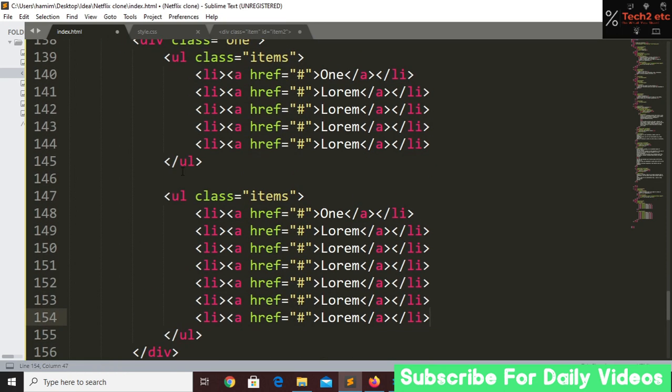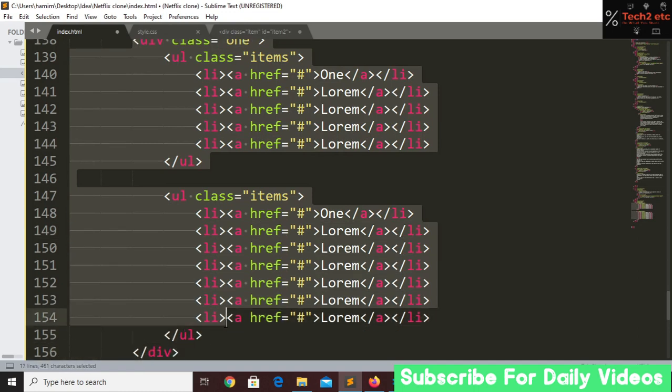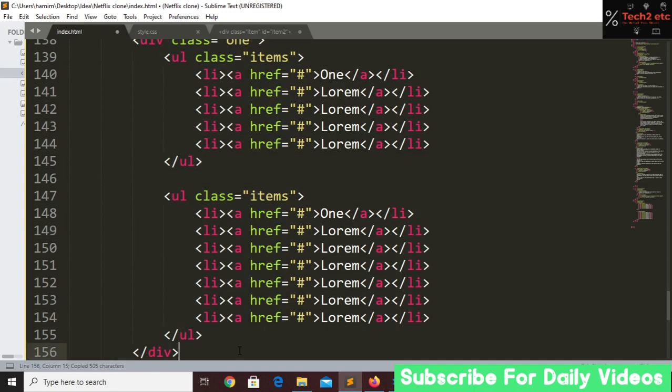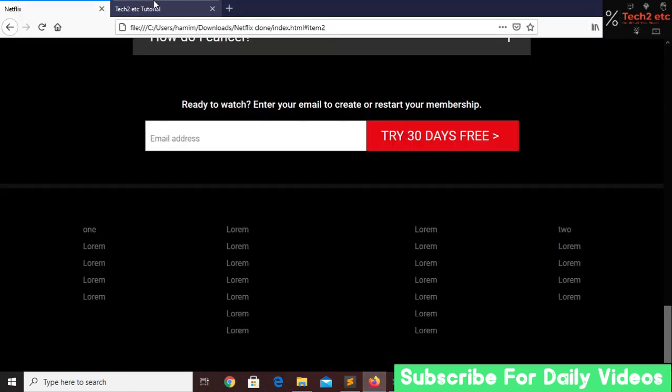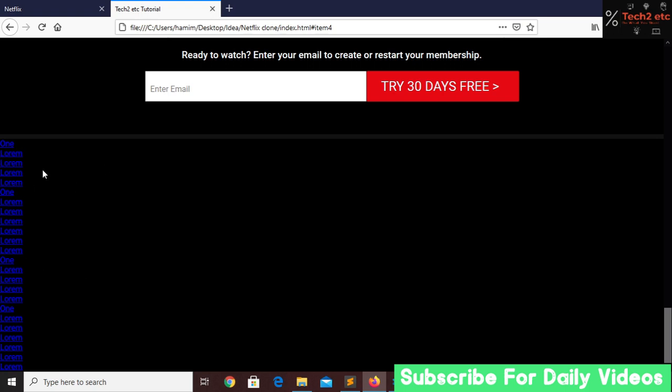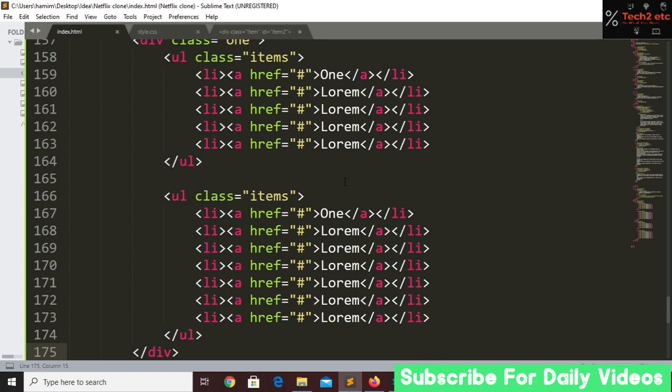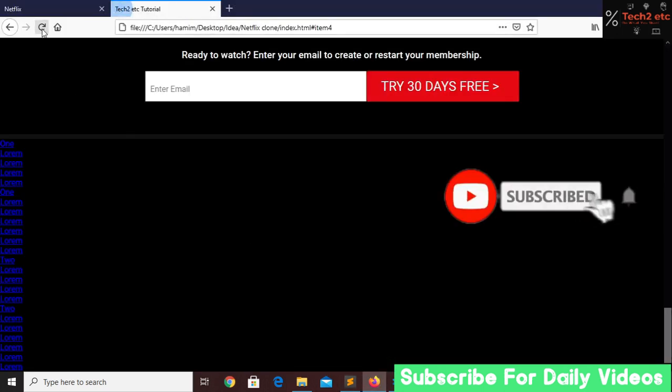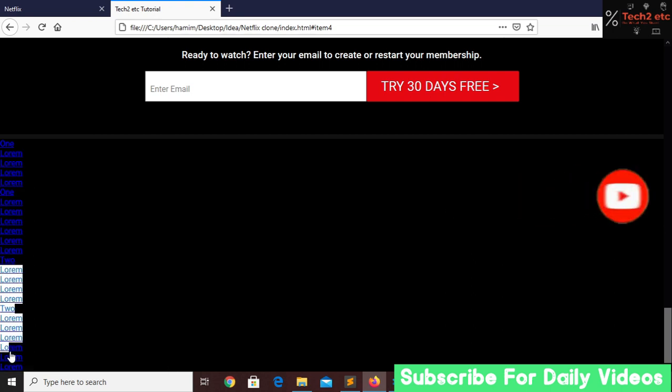Now we have to create our div 2 here also. So copy this thing from div to div and paste it here. That's it. Now save, go to our website and refresh. So here you can see that we have our links here. Now I will just delete this. This will be actually 2 for our 2, so that we can understand 2. Now save and go to our website and refresh. So here you can see that this one is our first div and this one is our second div.